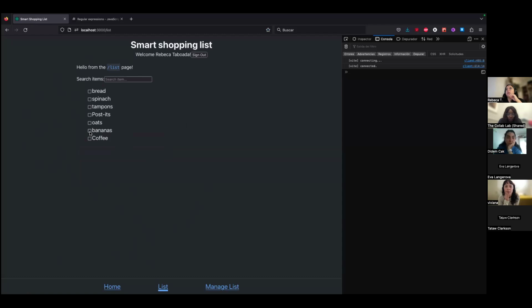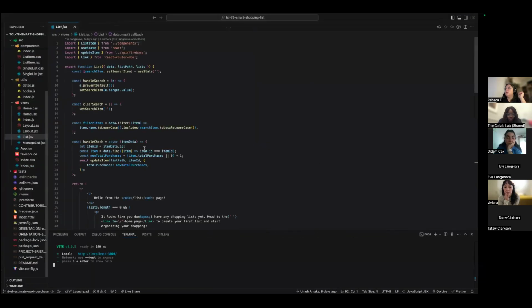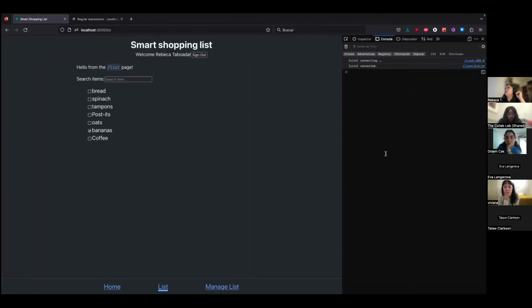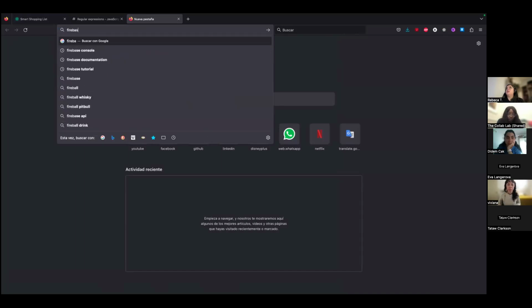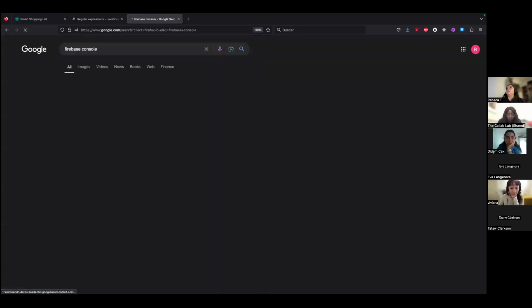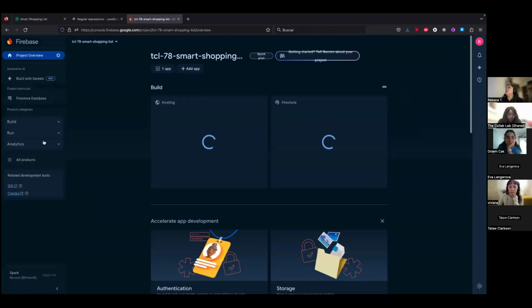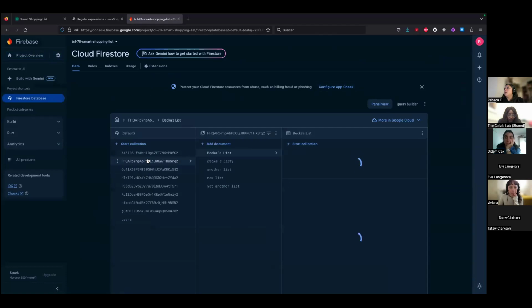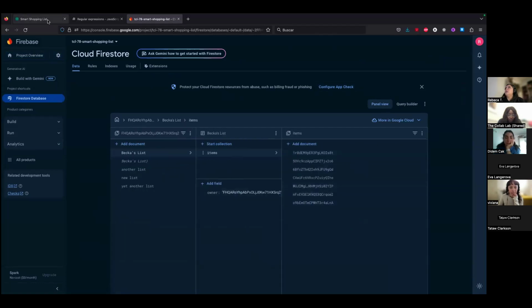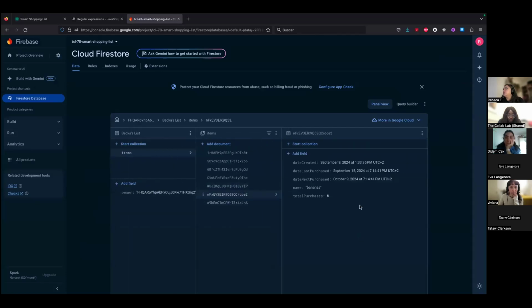What you can see is that once we check an item, well, nothing happens here because we eliminated the console logs. But if we go to the Firebase console, in my list, I checked off bananas, which is here.